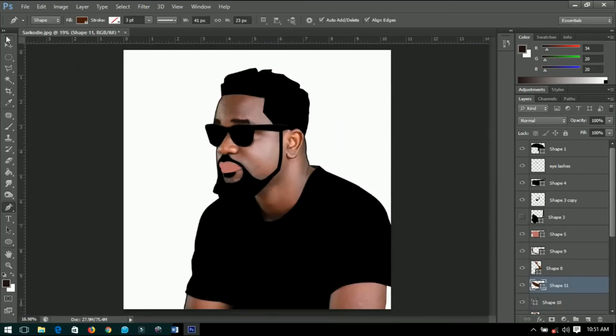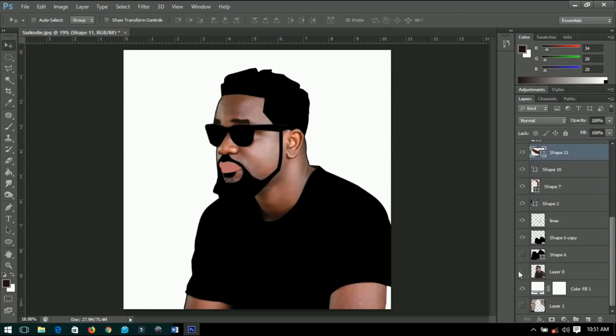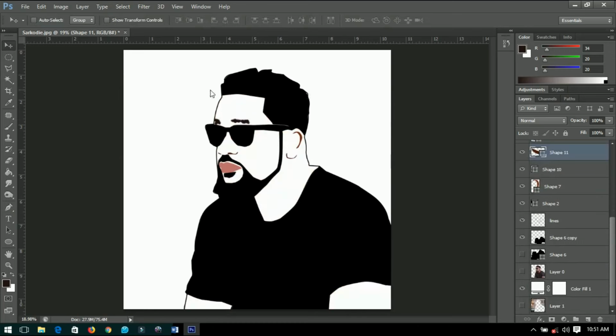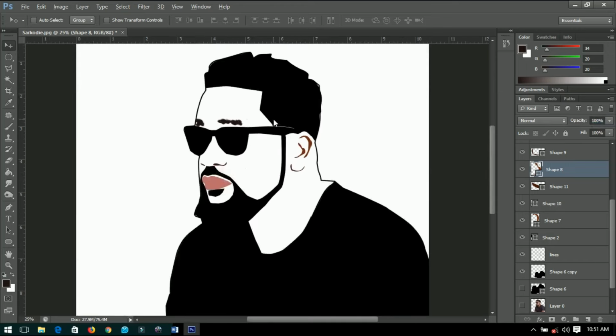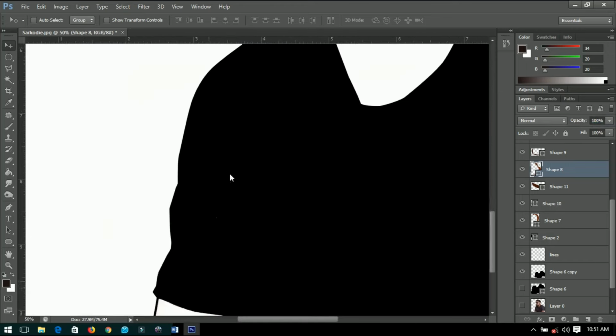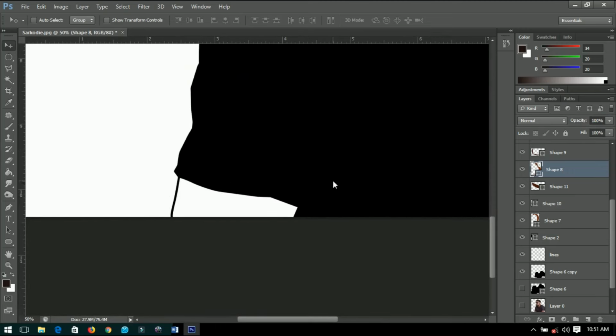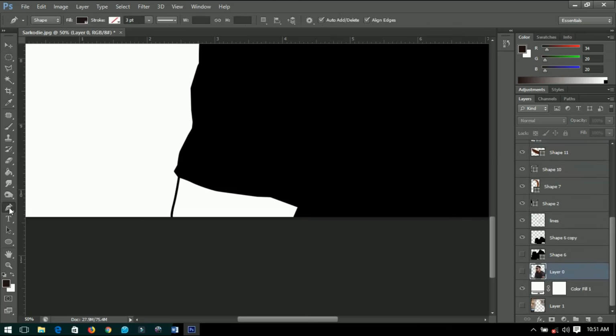So without further ado, you just turn this off, and then you can see that we have a very nice sketch over here. So the rest will be applying the body color, and that one is super easy. You don't need any professional skills to do that, right? So the last thing, or let's say how to apply the color, I'll just select this layer, the first layer that we created, and then I'll choose the pen tool again using the shape tool, right?